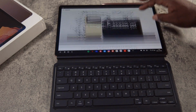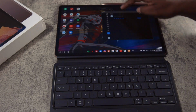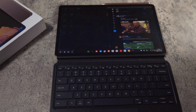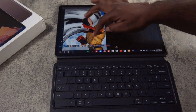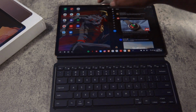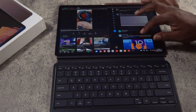But whatever. And even with Twitter, if I was using the Twitter app, it would actually be in a window just like this. And I love that you can snap things to the side, and you can pin things to the side, and you can do multiple things at the same time. Go down your timeline and cycle through your photos, or look at a YouTube video at the same time. It really doesn't matter. Dex is really, really good for all of this.